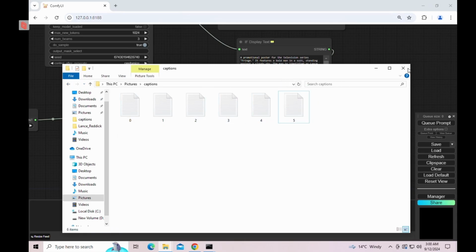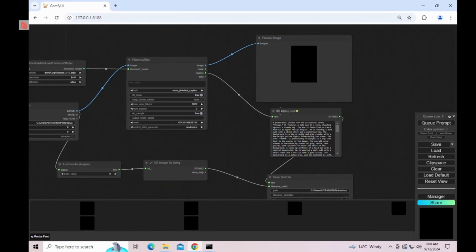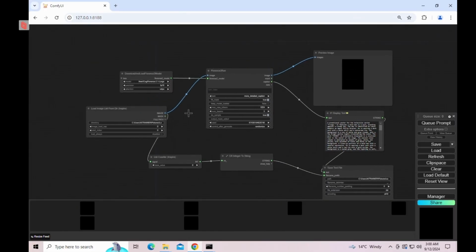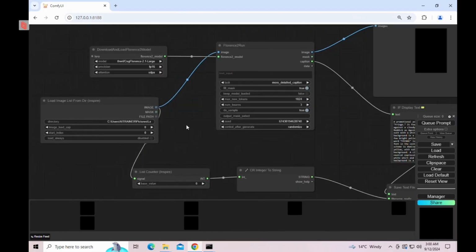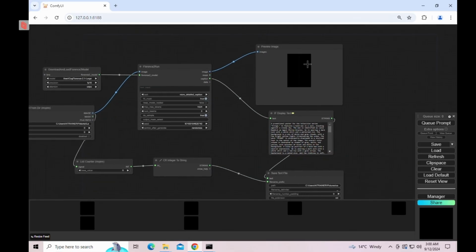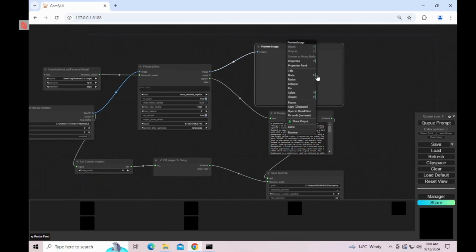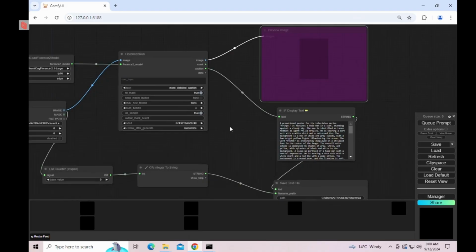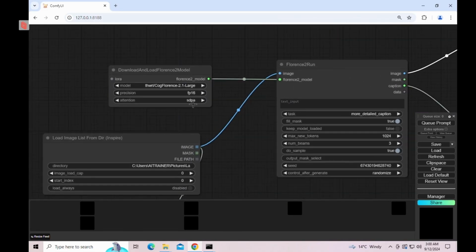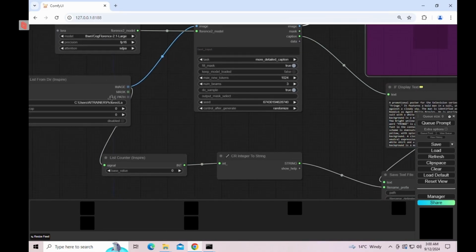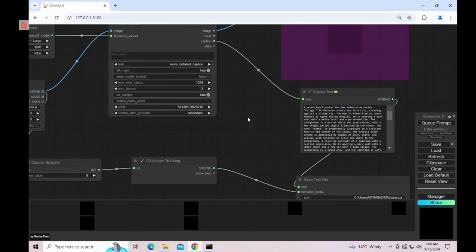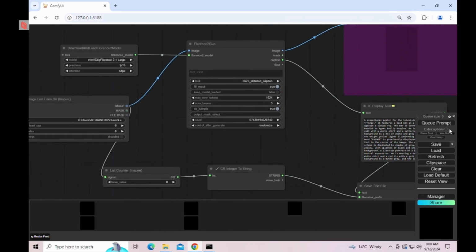So real simple captions. It takes literally about 2 minutes to do that for those images I did. Maybe about a minute. But you could do up to 25 images, no problem with this thing. Within about 3 minutes, it'll spit out the captions. You don't even need this on. You could just literally bypass that. There's no need for that. Leave everything as is, guys. You don't even have to change nothing. You just got to change your directories, and that's it. And then once you got your directories changed with your images in them, just hit Q prompt, boom, done.